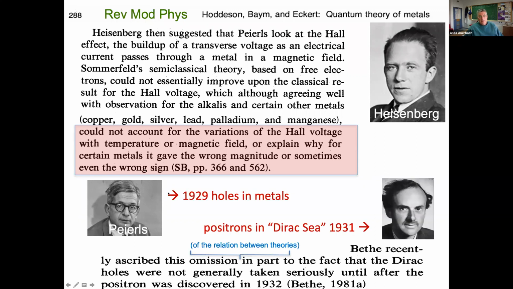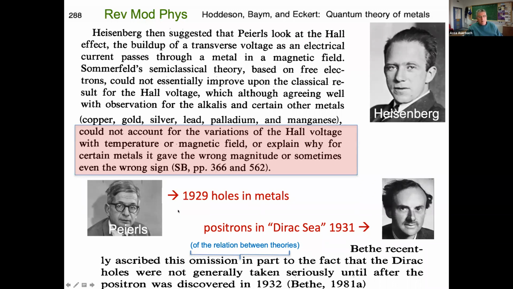And Peierls wrote down a theory where he showed that when you have a band structure, he was basing his theory on Bloch's theorem and band theory for electrons in solids, and when you fill up the band enough, you can start describing the current not by the electrons that are filled, but by the states that are not filled, and they call them holes. And they act in the Hall effect with the opposite sign to the electron sign. And this theory, written in 1929, preceded Dirac's very innovative idea of understanding, or predicting essentially, the existence of positrons as holes in the Dirac sea.